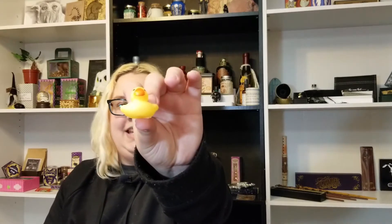Next up we have a little beauty rubber ducky. This is obviously referring to where Arthur Weasley asks Harry, 'Now Harry, what exactly is the function of a rubber duck?' I absolutely love that scene in the movie. So the rubber duck — I'd say the other lesson is non-magical studies.